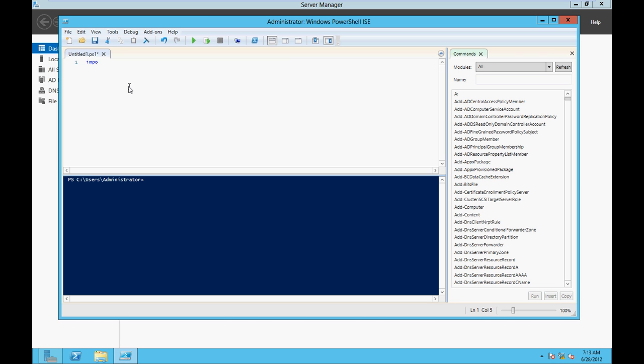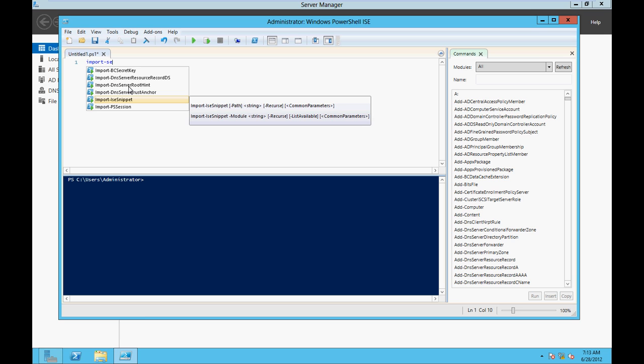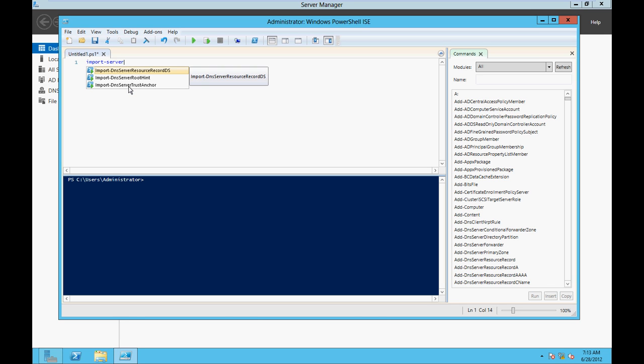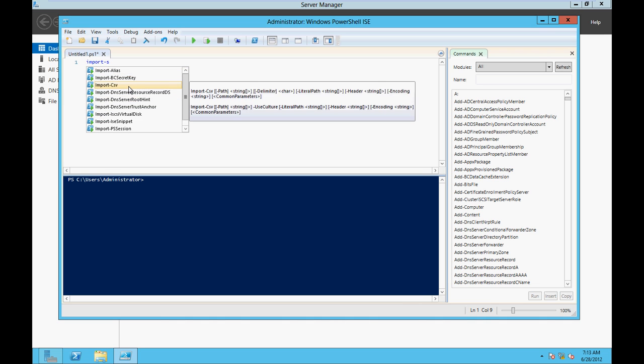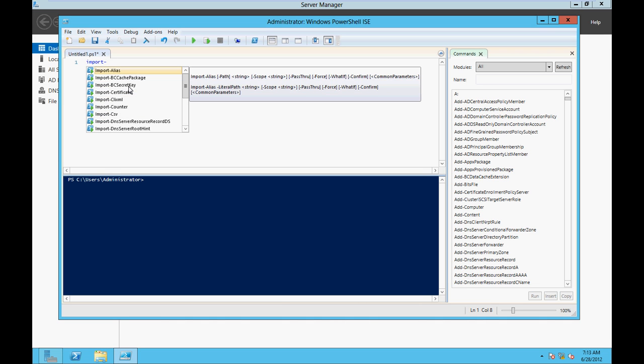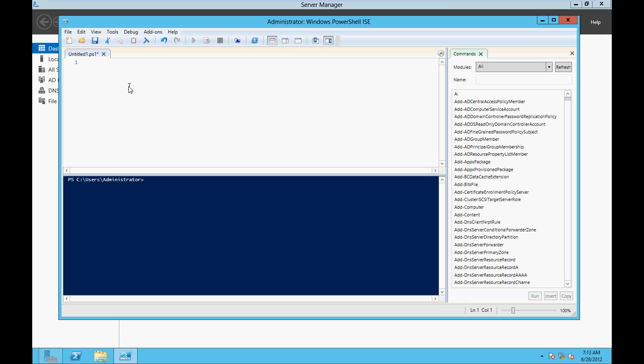So we can see here I'm typing import, and here we can see all of the things. Now here you can see that I'm typing import minus server. Now it is giving me all these options. So this is a new feature with Windows PowerShell that we'll have. So this is a new thing.